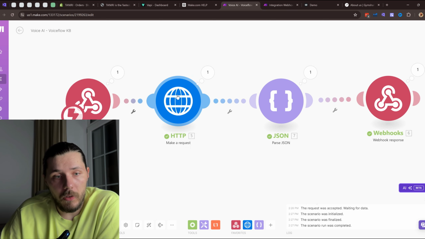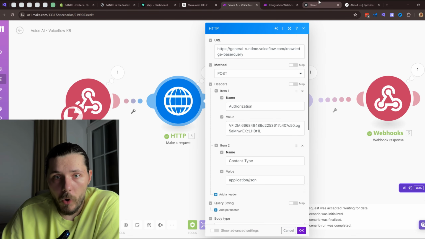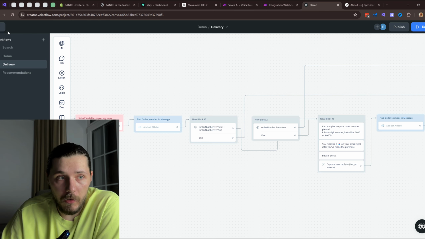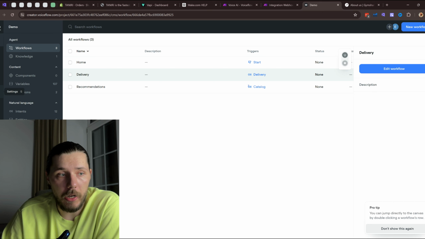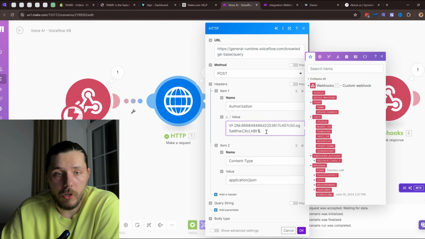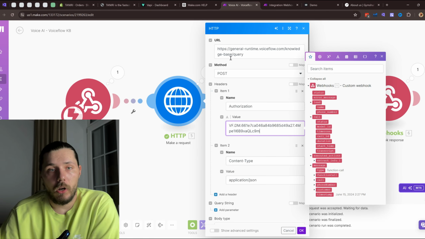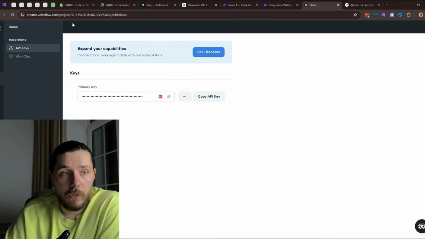This automation is making an HTTP request to Voiceflow, to this specific base. Again, through the APIs, you can copy your API key, copy it here, go here, and put it here. Okay, so it's calling the API, it's calling this knowledge base.